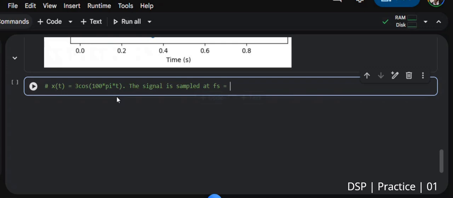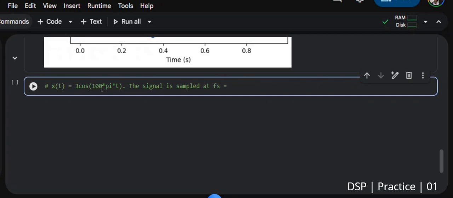Now, who can tell me, if you had a signal like this one, what is the minimum sampling frequency we can have? For example, if it is not given, just unmute and tell me. 100? Yes, yes, perfect. Timothy. Yes, 100, because this is 2 pi f, so f is 50 Hz.